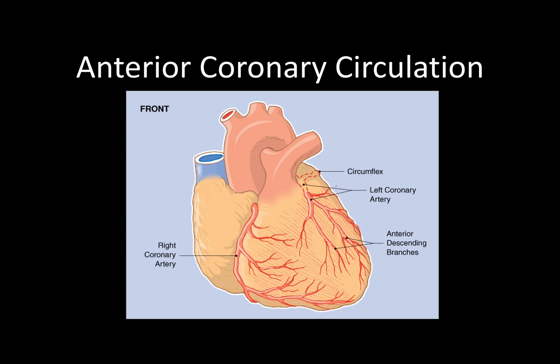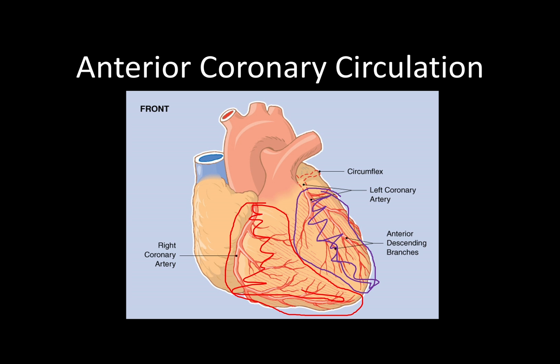This is just a slightly different view. I think it kind of lays out the arteries a little bit better. You can't see through the heart, so it's not quite as confusing. But again, you've got your anterior portion of the heart, the front of your heart, is all fed by this LAD through here. Whereas you've got your right coronary artery feeding this section throughout here.